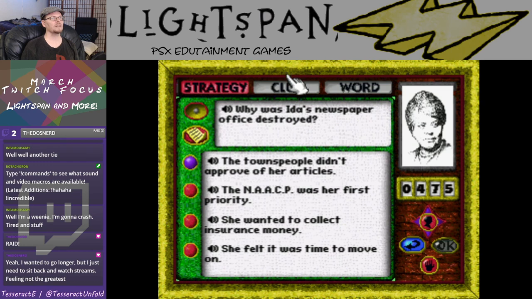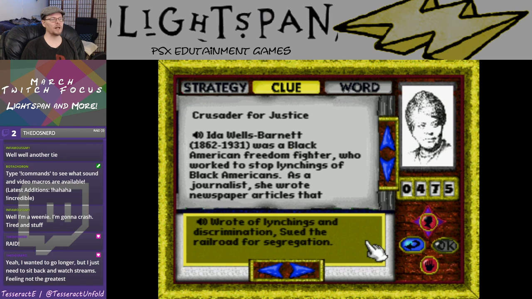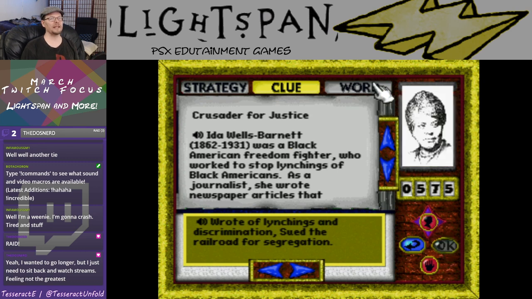Come on, get down there. Clue. Alright, let's find the right one. There it is. Wrote of lynchings and discrimination, sued the railroad for segregation. Fantastic! You got it. Gee, I hope I can get enough points to avoid the impending railroad crash.